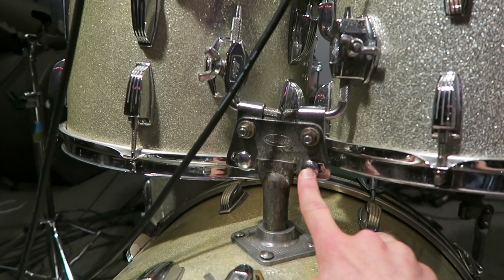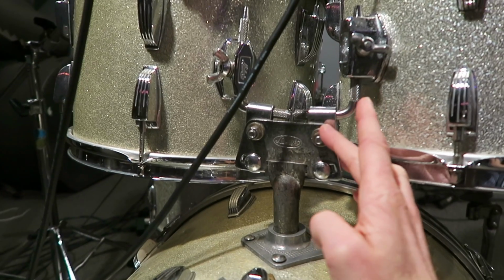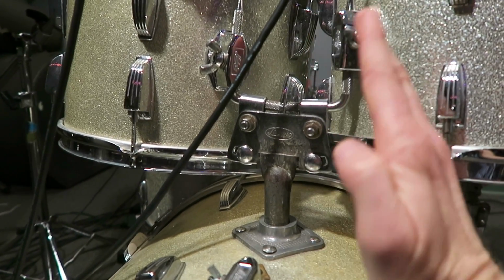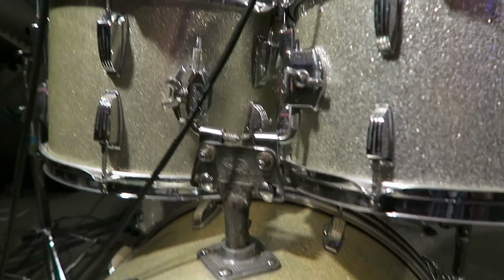But right here, this is without that cog system that came on the later ones. So I find that when you loosen that hex, you can get the tom where you want it more efficiently than I think the one that came later. And this is definitely more versatile than its predecessor, as I mentioned. All right, so that's the tom.